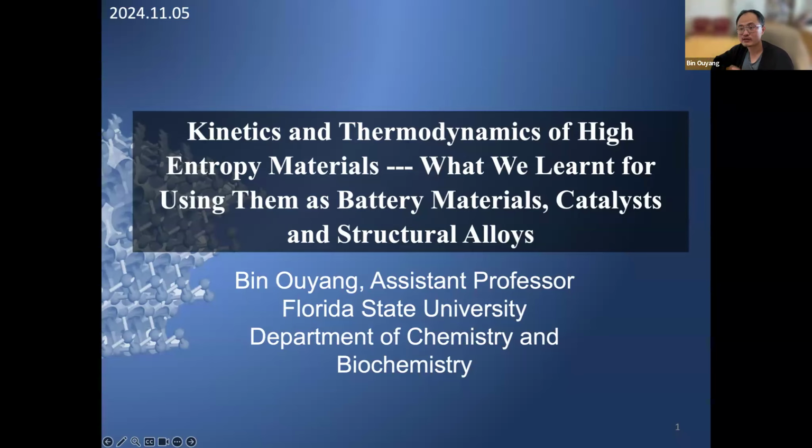So that's going to be a combination of several stories. I put a relatively long topic because I started to work on battery materials during my postdoc, and now we are working on catalysis, and we recently got some funding for high entropy catalysis, as well as I was trained in metal alloys. My bachelor degree is actually in material chemistry and physics. It used to be called metallurgy physics, so it's pretty much about metal alloys. My PhD work is quite related to alloys as well.